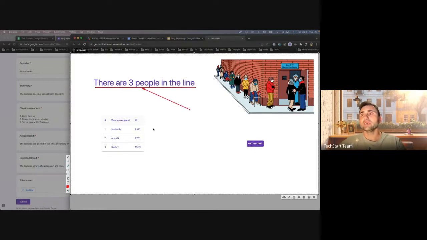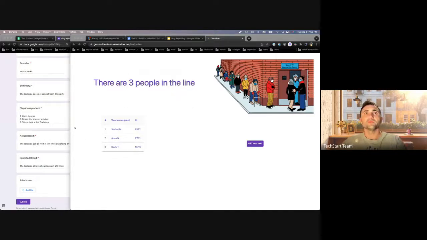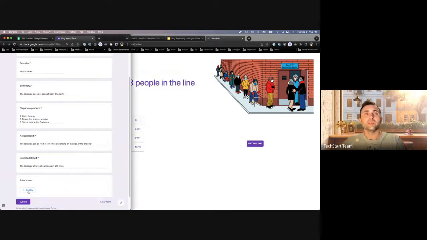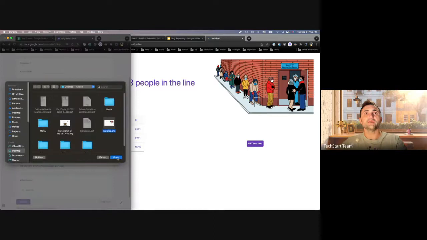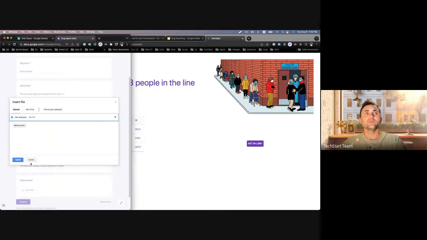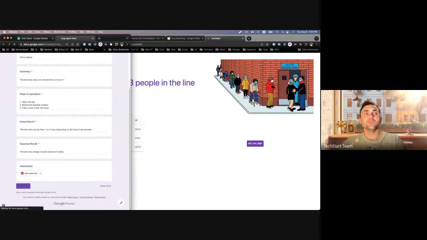And then I save it as text area. I save it on my desktop. Then I add the file, the screenshot from here, text area, open it and upload. That's it. Then my bug report is done. I just submit it.